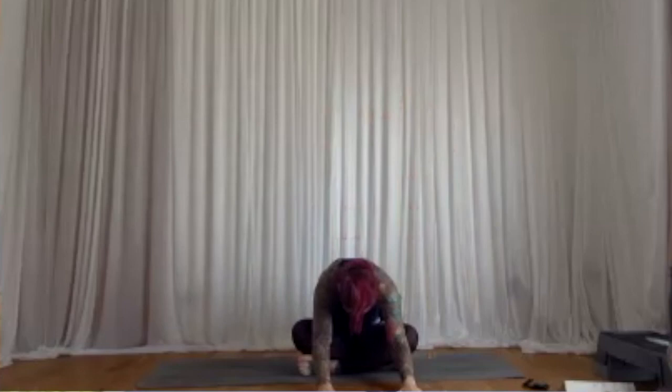On the out-breath, you might want to take that further. Take it further to the floor. See how far you can take your chest.